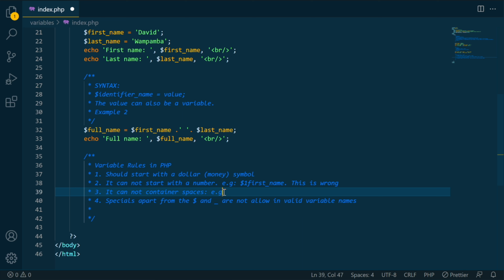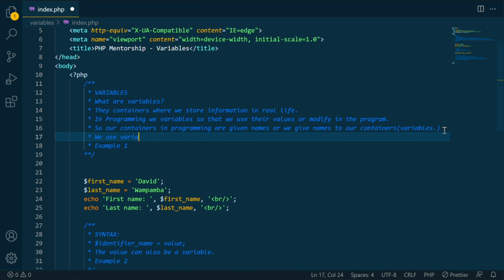Then this one also, name, this is wrong. Then special symbols, I was saying special symbols apart from the dollar and underscore are not allowed in variable names. Yes, special symbols are not allowed. So that means operators and everything are not allowed in variable names.